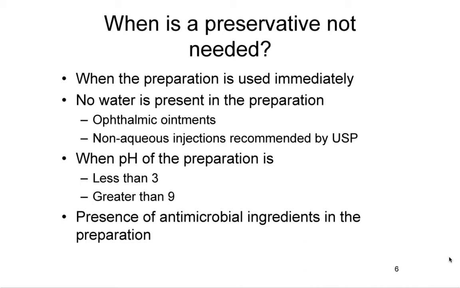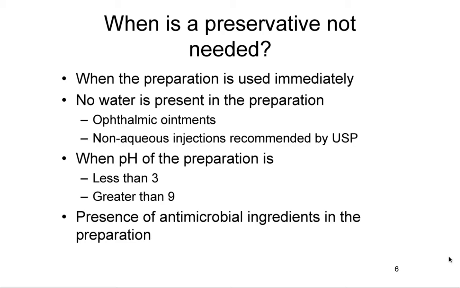Now, there are some instances where a preservative may not really be needed. When the preparation is used immediately, say for example, an injection is being compounded by diluting a medication to tend to a person who has met with an accident or trauma, that is an immediate use preparation. That is an example when preservatives may not be needed.